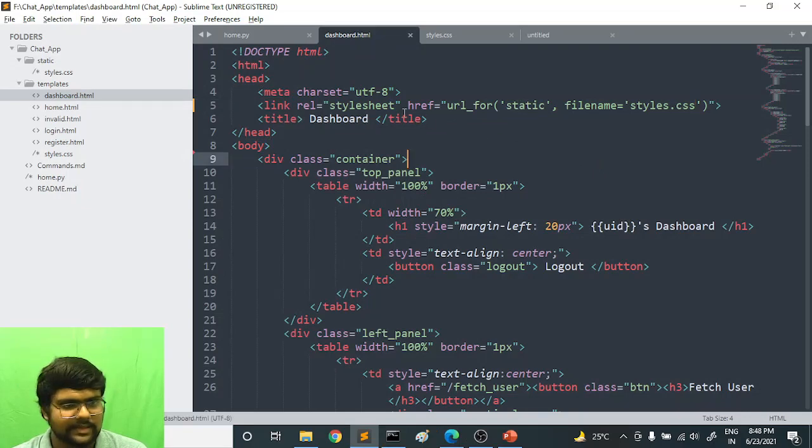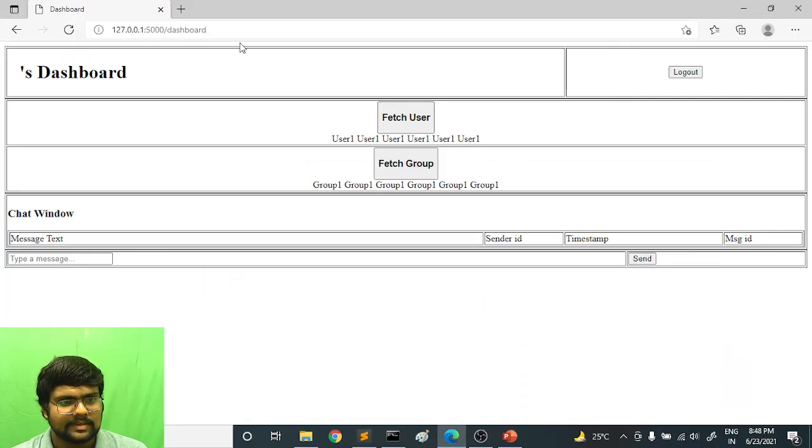So let me see why it is not showing. CSS is there. Okay, url_for static, href, and the file name is styles.css.